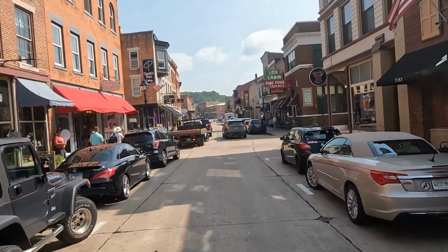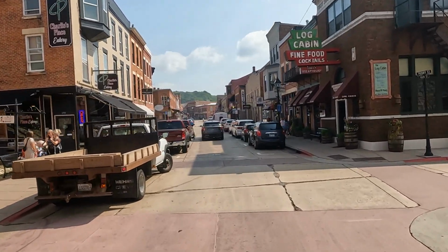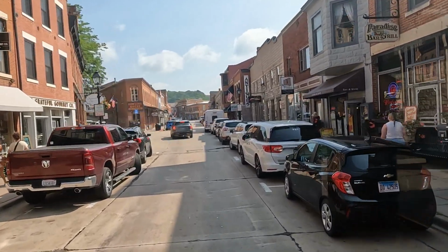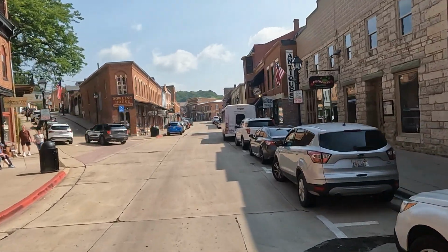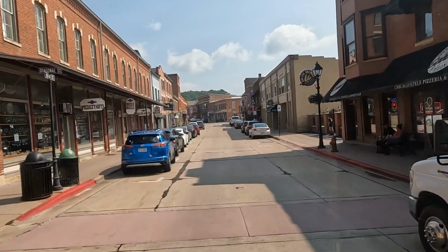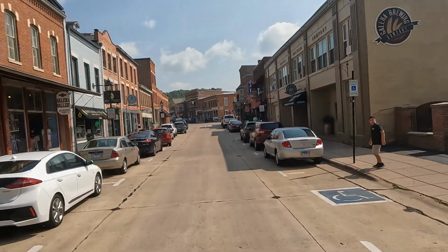And a little went to the left, down the hill between the buildings, the last remaining original cobblestone road. Imagine being in a horse and buggy traveling that road today. Little painful for sure. Fried green tomatoes, fine dining Italian on the right, lines up with the Dowling House tucked up to the left, oldest stone structure in the state. Take a half-an-hour guided tour, go through the bottom level, trading post, upstairs to the living quarters.